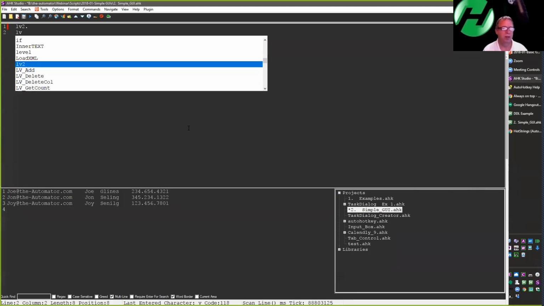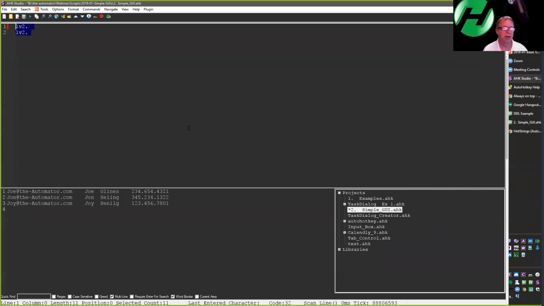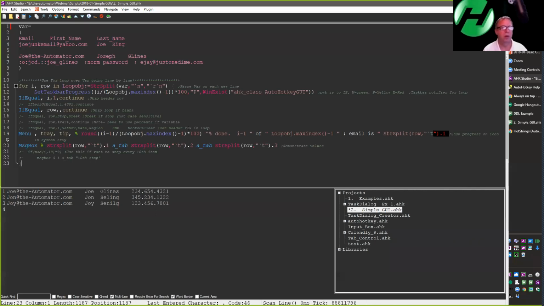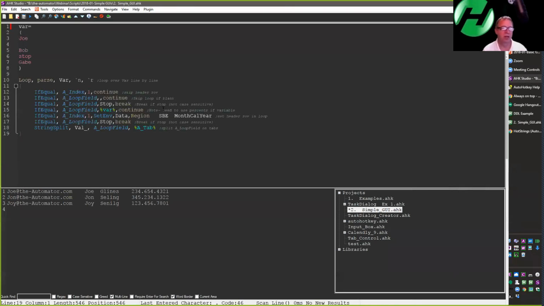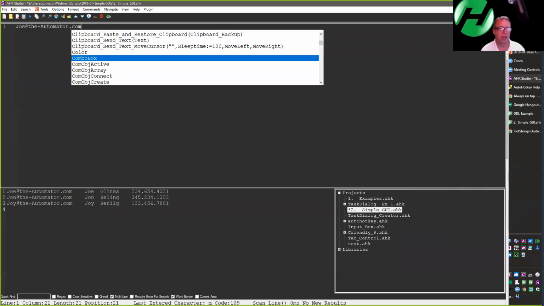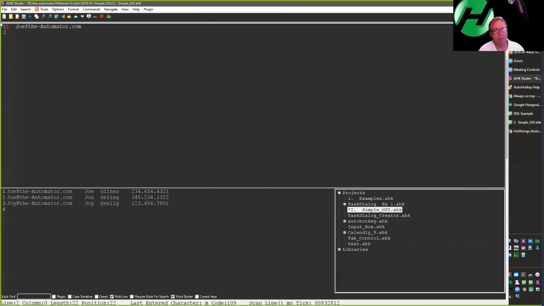I thought, apparently that's not what I thought it was. No, it's not list view. Oh, it's loop. So that's a hotstring I have for looping, using a for loop over objects. And actually I have a different one for when I don't want to use a for loop, but a regular loop. Those are things I do a lot, and I'm like, why not have that at the touch of my fingers? It can just pop up. Or, of course, things like email addresses. It's so easy to have as much text as you want.